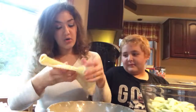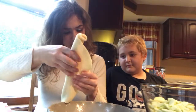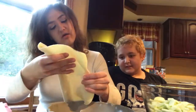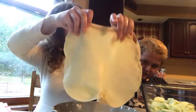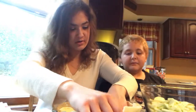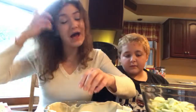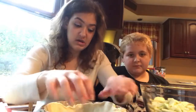Voila. Ooh, it ripped. Now we have to patch it. How do we patch it? I don't know. Just like that, I guess. Pie crusts are a pain. Maybe this one should be the top. So put a pie crust in, unbaked. We want it unbaked.